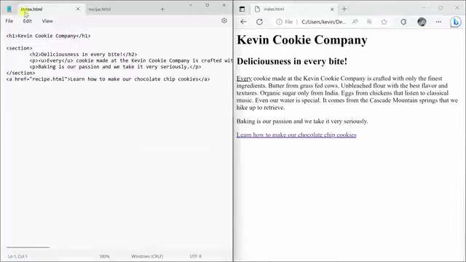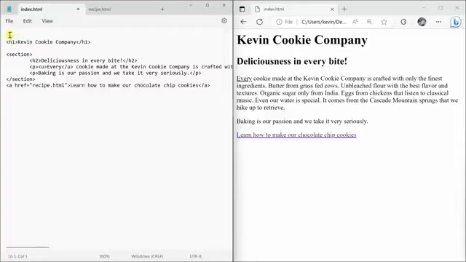Back within my index.html file, I want to include the image here. I'll insert a new line, and I want to place it right above my header. There's an element called IMG, which stands for image, that allows us to insert an image onto the page. Let's open it up by typing in IMG. We also need to specify the image that we want to use. We need to specify the image source. So we'll use an attribute called src.